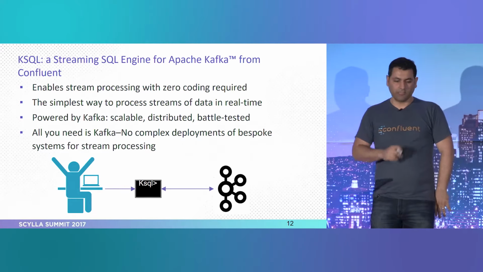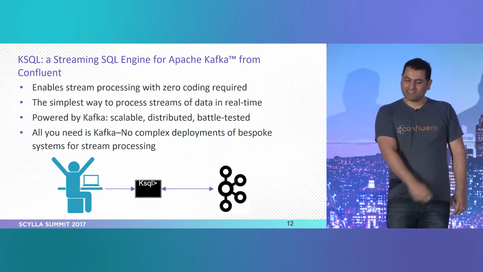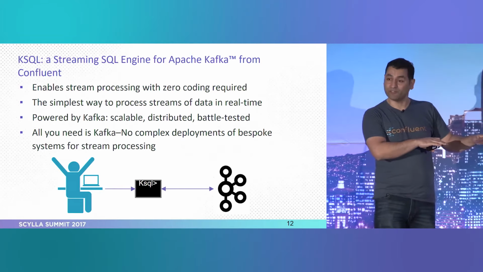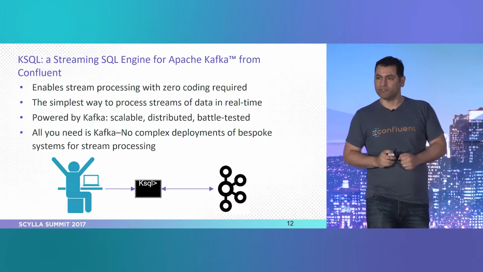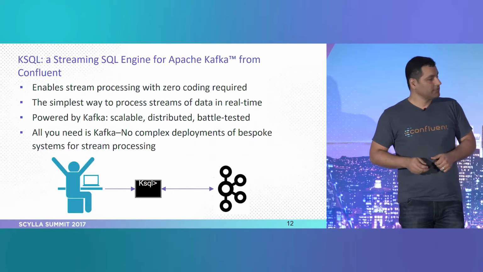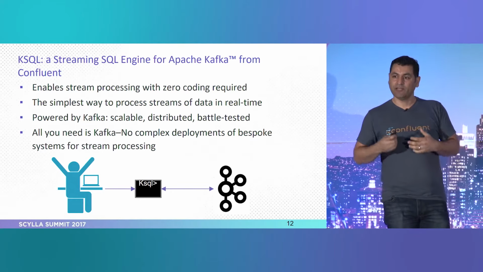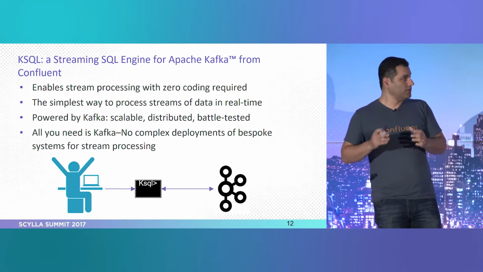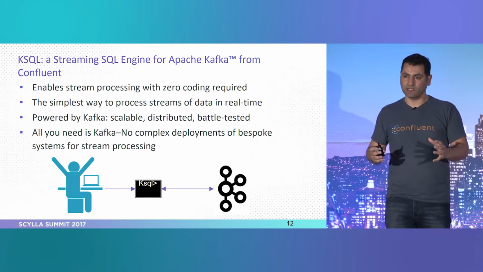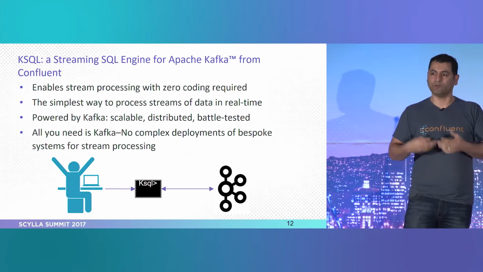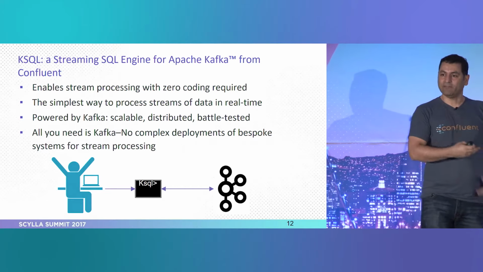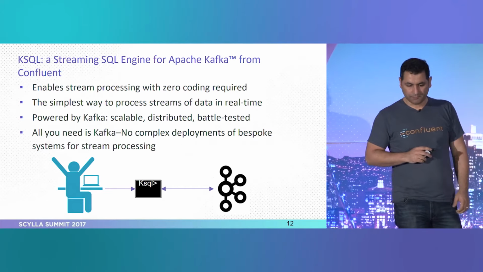You don't need to learn any other language. And we think that this is the simplest way to do real-time processing, assuming that you are using Kafka, which a large majority of the systems are using. This is powered by Kafka, meaning that it's stable, scalable, fault tolerant, and battle-hardened. So the major part of the processing depends on Kafka. Kafka being a reliable, battle-hardened system, you have that reliability coming from Kafka here.